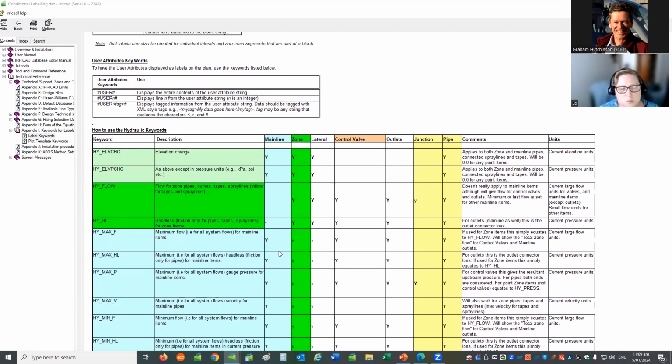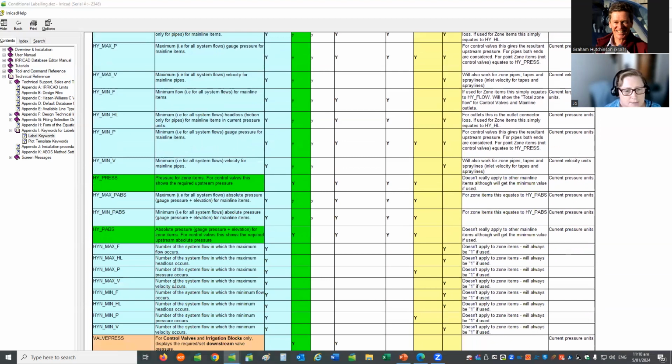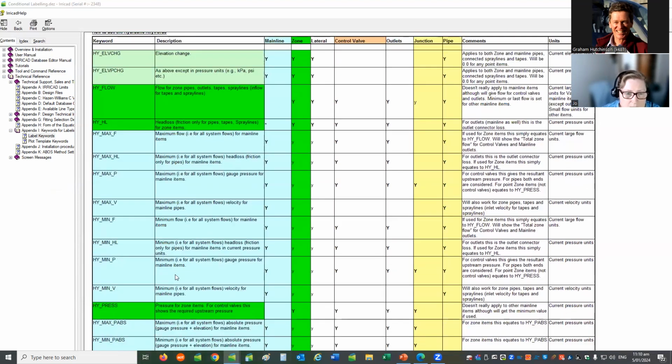Actually, I did get it. But the reason why older versions will often get stars is if you have any of these hydraulic labels and combined pipe labels on, then you would get stars because you couldn't have combined pipe labels with hydraulic labels. So you should have less incidence of that now.